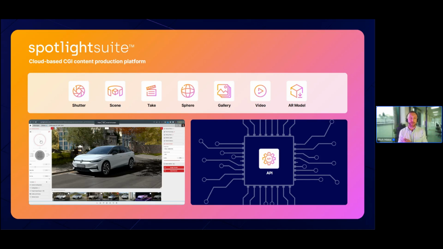And there are hundreds and hundreds of users using that currently on a daily basis. The platform also comes with another way of using it, I guess. It comes with an API. So for those who aren't familiar, API stands for Application Programming Interface. And basically this means an API is a way that one application or one system can talk to another. So quite simply, if your website wants to speak to the Spotlight platform to request content, that is totally possible. Agencies and your developers can totally make that happen. And that's when we start to see the benefits of automation and scale.